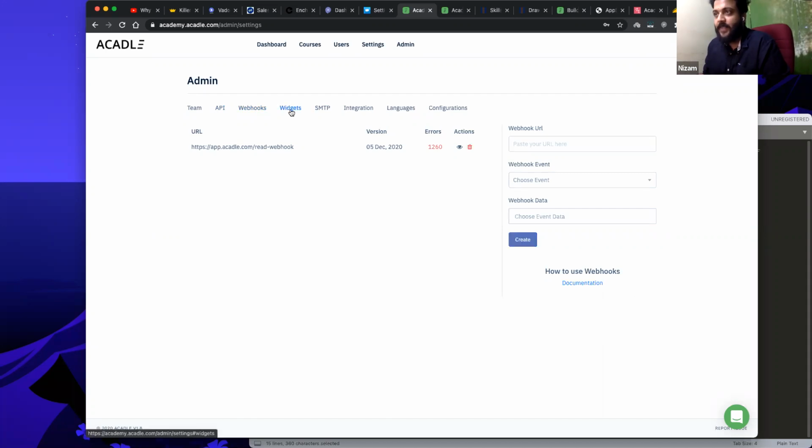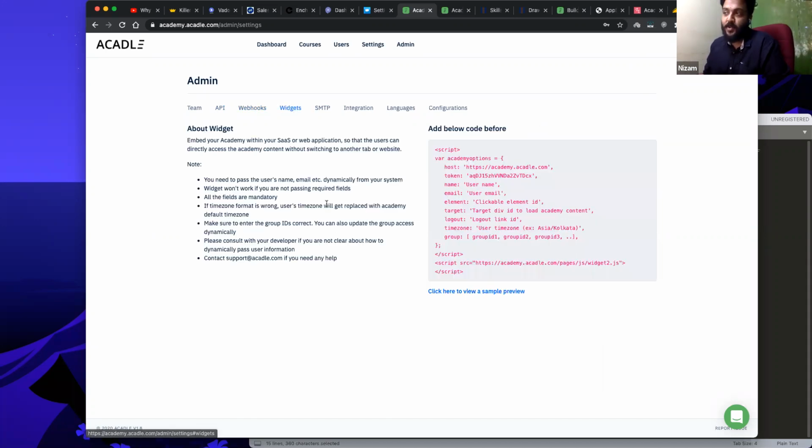We have our own webhooks if you want to use them, and feel free to use this documentation here. And we have something called widget. This is going to be very, very unique, and the reason we're saying it's unique is I don't think you might have seen this in any application. For example, when you log into your own Academy dashboard, you will be able to see a menu called training on top. I'm not seeing it because this is the academy that was embedded into your academies. That training academy is nothing but the academy that I'm showing you right now.